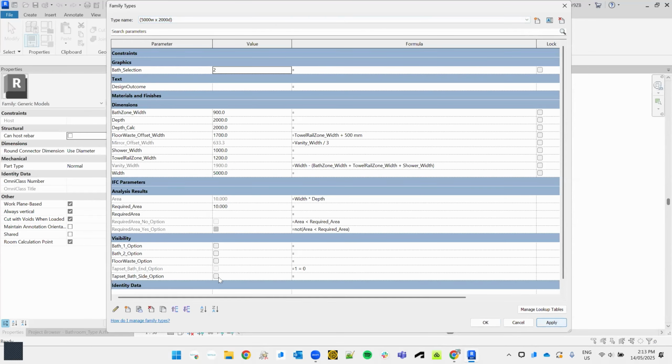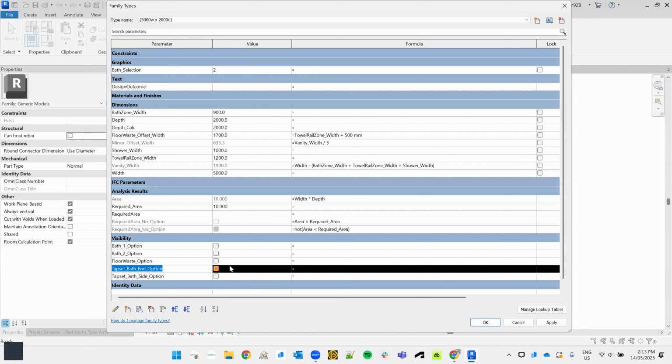You can apply that. That will then push every type to be off, or you could do 1 equals 1, and that will do the inverse. Apply, that will push every type to be on. Remember to remove that to be able to let it be controlled if you want it to be.